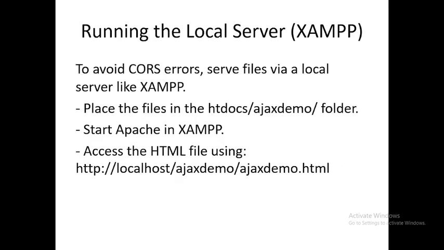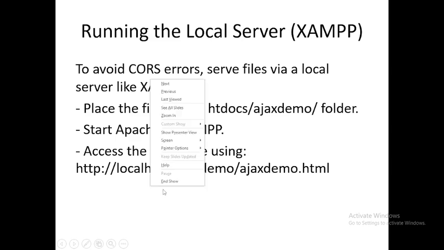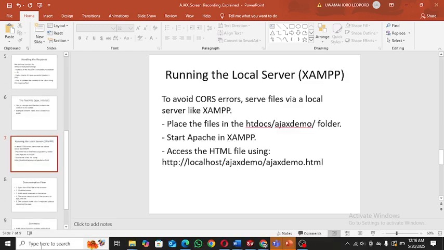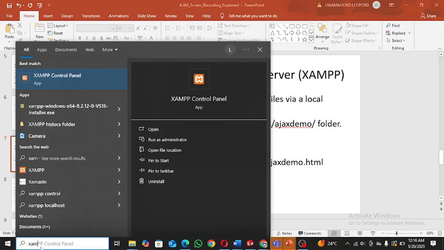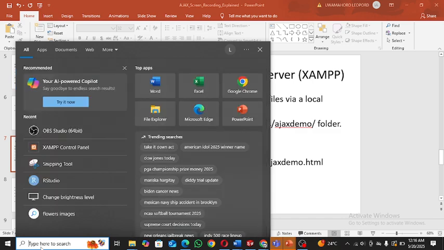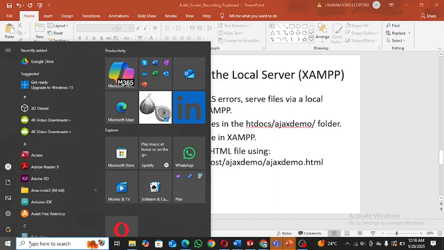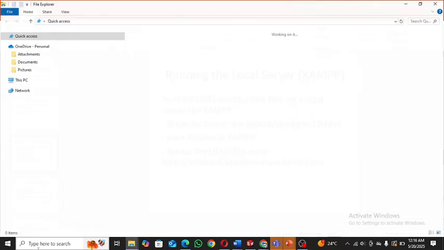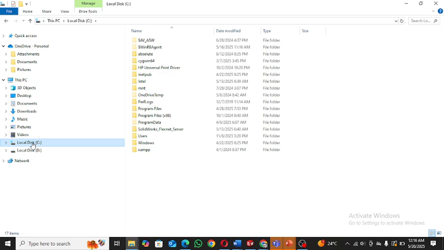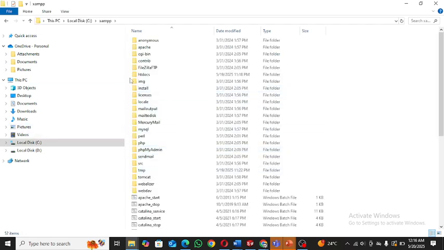Now let us start the practice. You should first of all have XAMPP installed. Let me check if I have XAMPP. For me, XAMPP is already there. If I go to the desktop and press Windows E, I can find the local disk, and then I can find my XAMPP here. Whatever we are going to do, we do it here in htdocs.